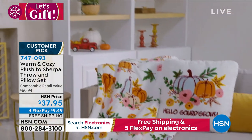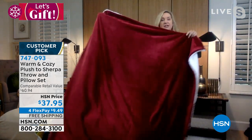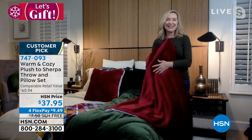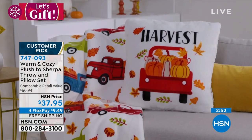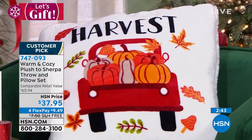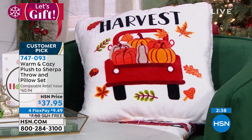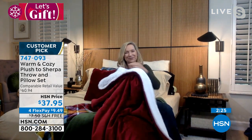Customers have been getting these home and loving them. A couple of 20-by-20-inch pillows make a beautiful bed accent. The oversized 50-by-60-inch throw fits all the way across the bottom of a queen bed, and on a twin it works as a full coverage makeover for the cold weather season. All fabrications are high quality, washable, long-lasting. The micro plush is so soft you can leave love notes in it. Paired with faux sherpa — it's exceptional.